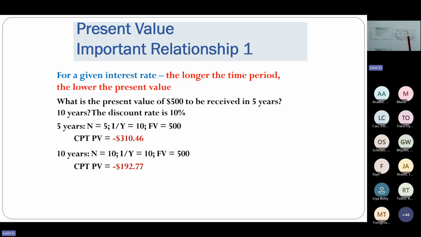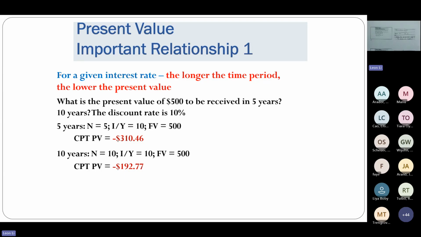N is our number of periods. So the longer the time period, when N is going up, present value will go down. All right? So I give you an example. For example, our government would like to delay our retirement age from 65 to 68. So when I see the news, I know this is not good news for us, right? Because the longer the time period, the higher the retirement age, the lower the value of my super, right?